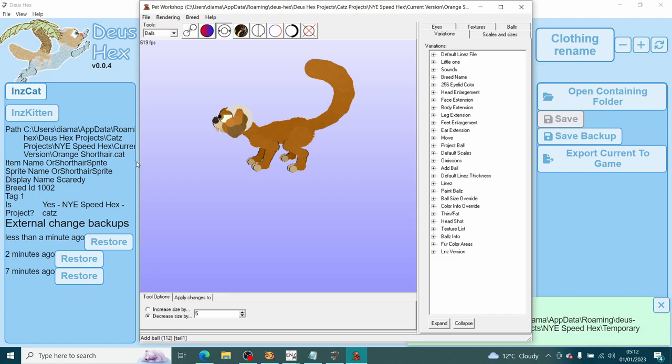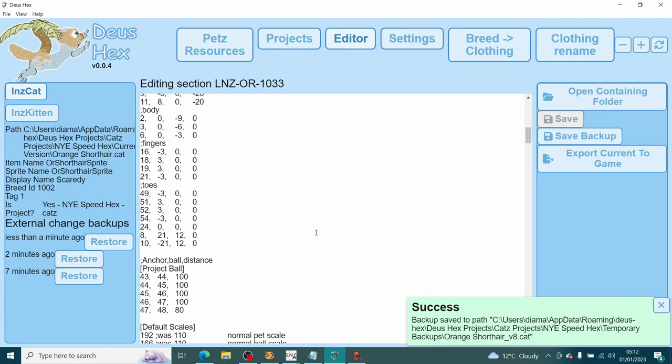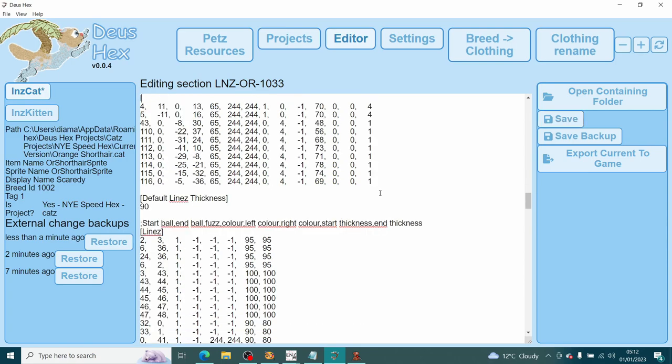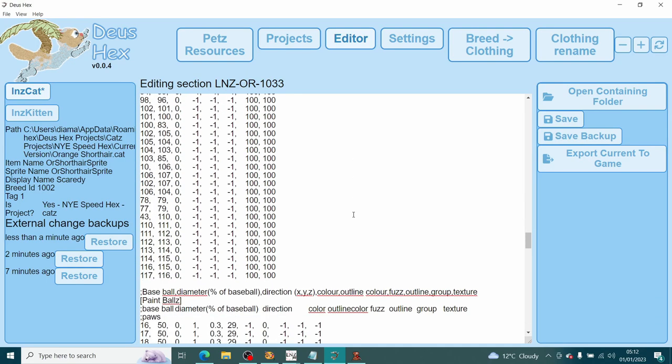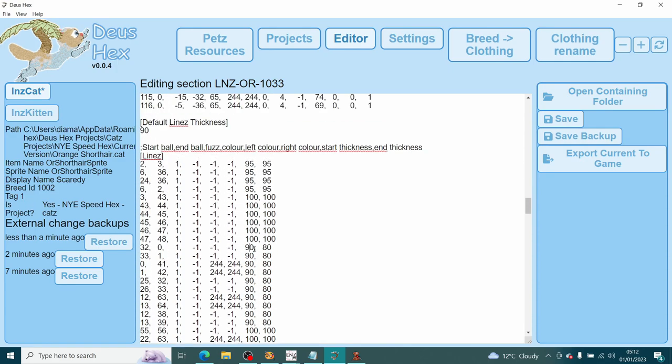Let me save, and then I do want to make sure that the cheek add balls I added here. Let's see, where are we here? 4 and 5. Okay, so these are cheeks. Even though it's a speed hex, I'm trying to label, because if I need to make any changes, it's going to be a lot easier to do. As you see, they are not quite the same, so we'll go for something in between for the depth. There we go. I've not been keeping very good track of all this, but that's okay. All right. Here I'm going to go ahead and make sure that these are all set to 100, because that's how I tend to prefer them. So these are the legs here. I'm not going to do it like this because it takes too long.